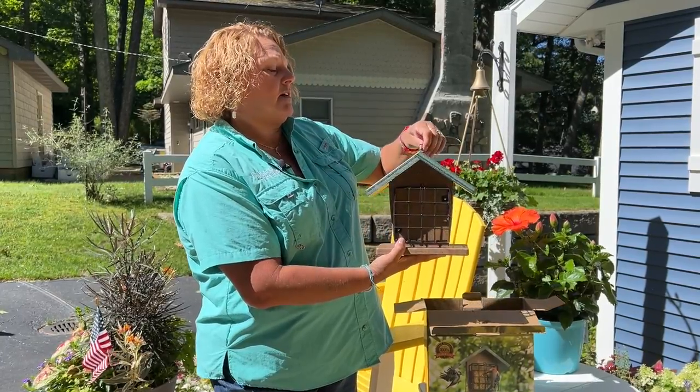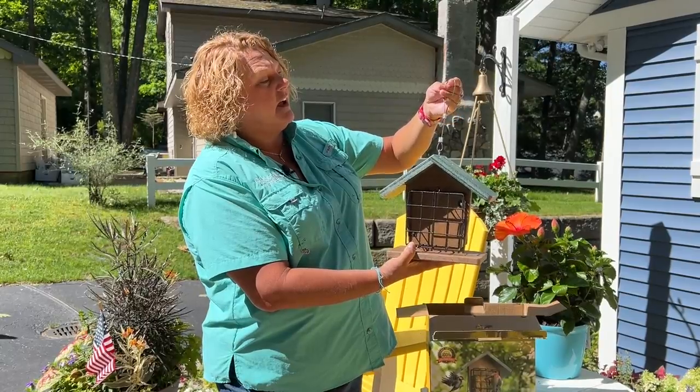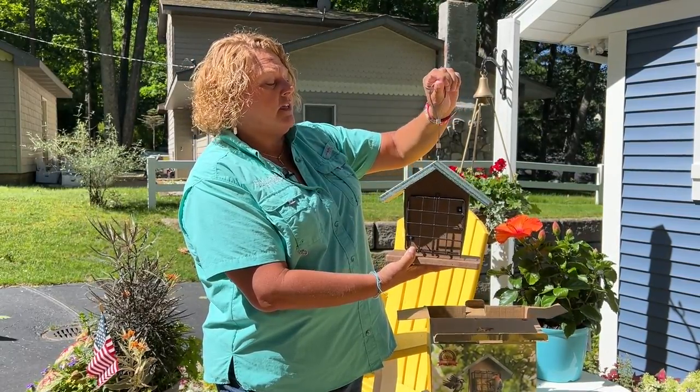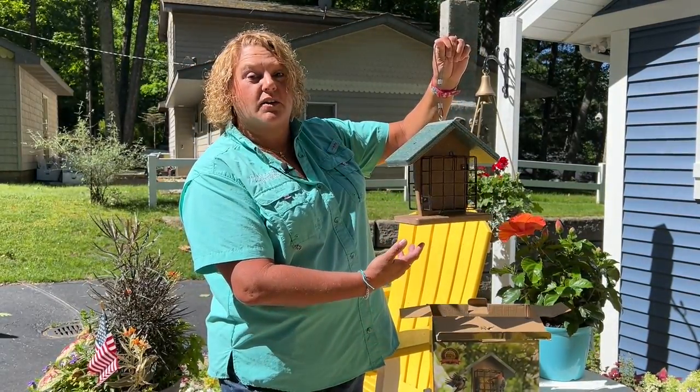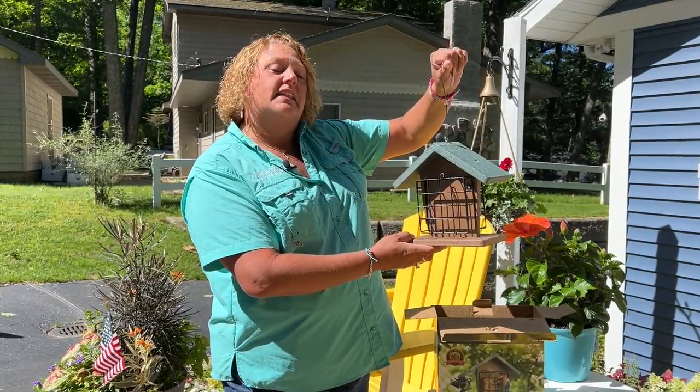It does also come with a really nice hanger on it. It's metal and it's wrapped in plastic or some sort of a coating. So that's going to hang up really nice out on my bird feeder line. So this is from the Kingsyard company. Let's take a look at the next one they sent me.